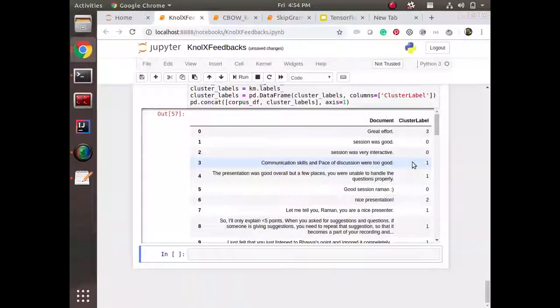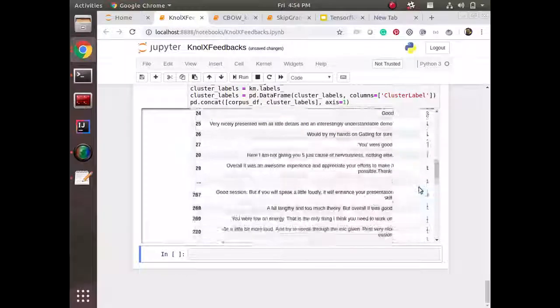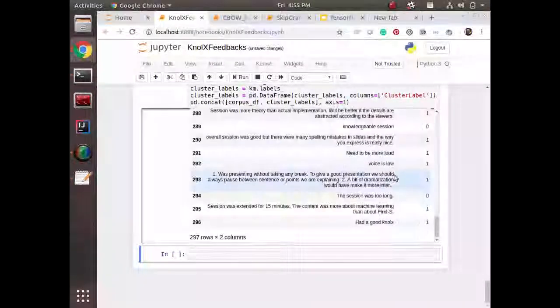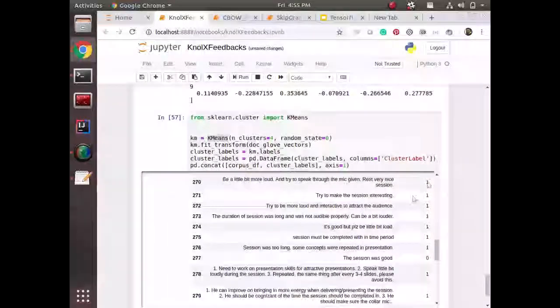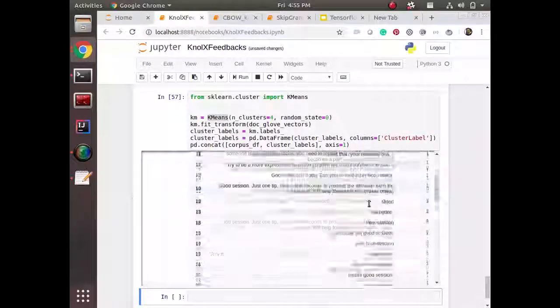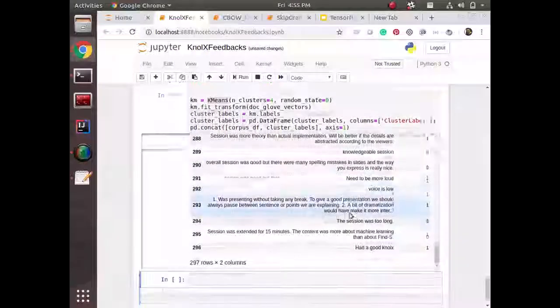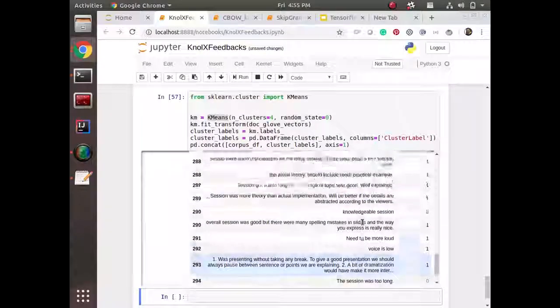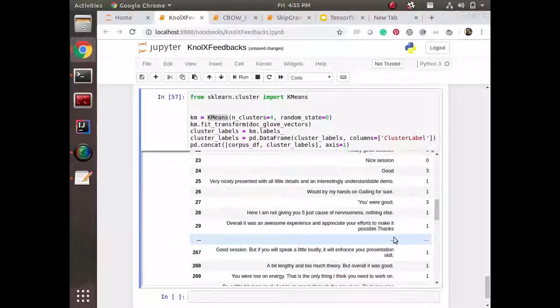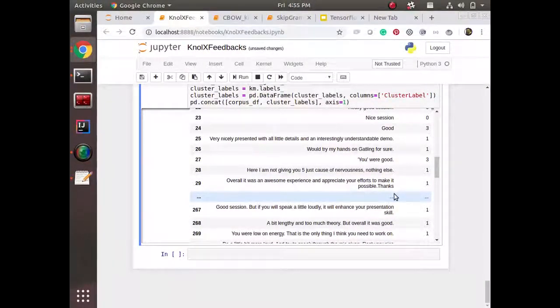These are some of the comments, and we have just labeled them. Right now it is just numbers, but we can easily have a map, for example whether 1 is good or 0 is good, and probably some of the numbers are not good. I don't know right now what is happening, but number 3 was sort of okay. We are not seeing all the data here. Somehow it is skipping the data.